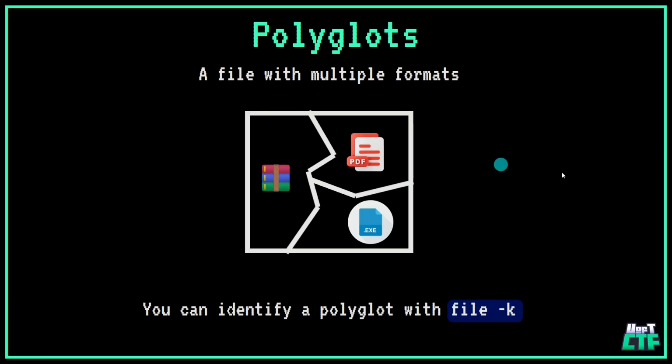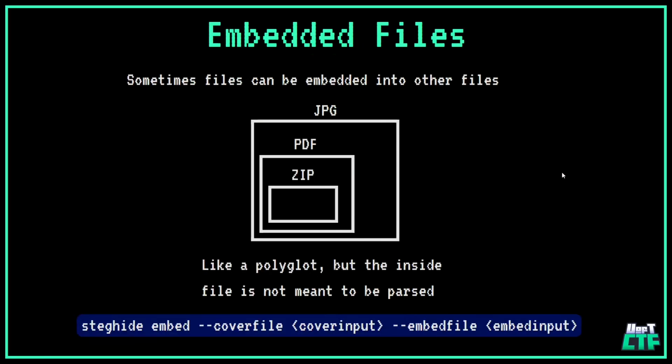An example of a polyglot that you'll see sometimes, that we have in the small workshop, is embedded files. Usually in a PDF, you have embedded files, right? You have images inside a PDF that are compressed, but you can also have any sort of file that contains another file. So maybe you can stuff a PDF in a JPEG, and you can stuff a zip in a PDF file.